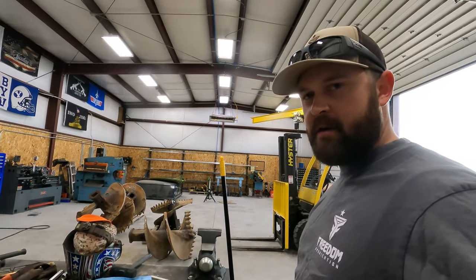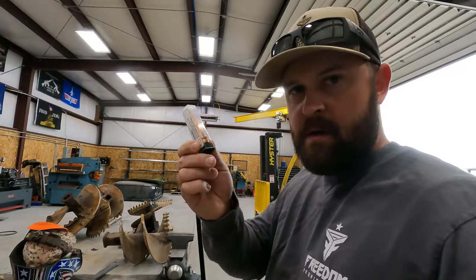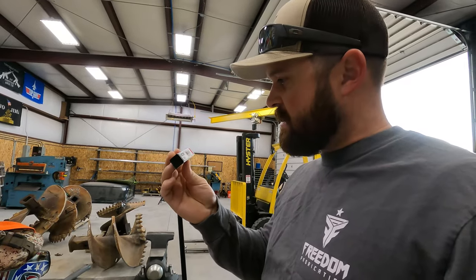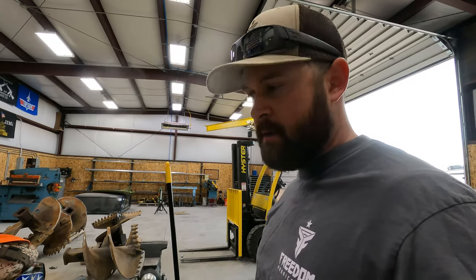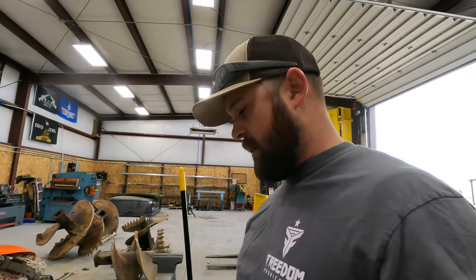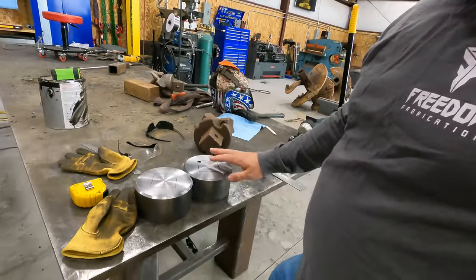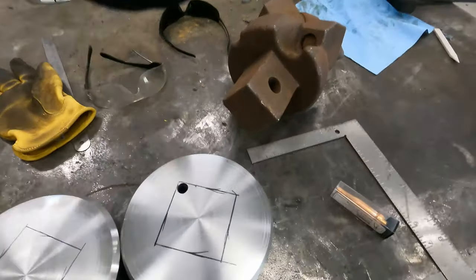Okay, so we're back out here today. I did make it to the welding store and I got a torch tip. This is a number 4, which is made for cutting through heavier stuff. It's actually rated for cutting 3-inch thick stuff. So I think we're just gonna risk it and we're gonna go ahead and flame cut the first one. I wanna see how it goes.